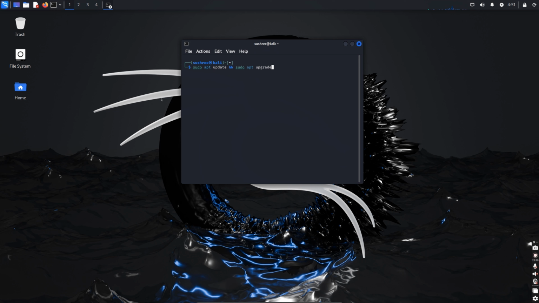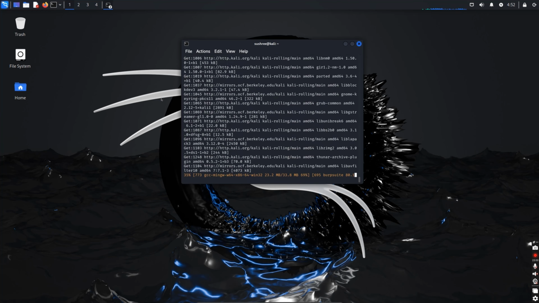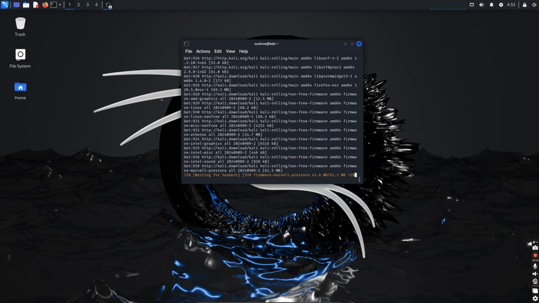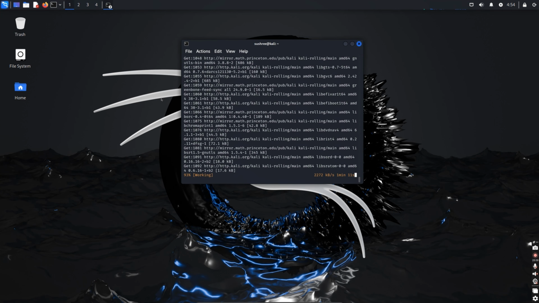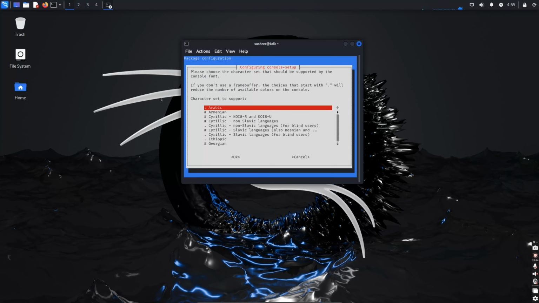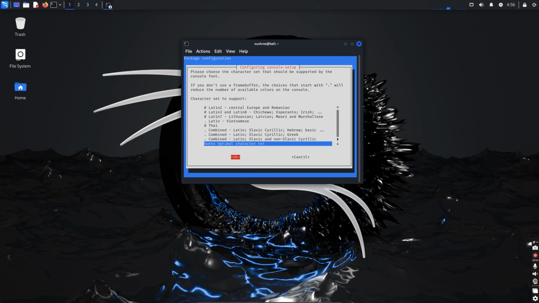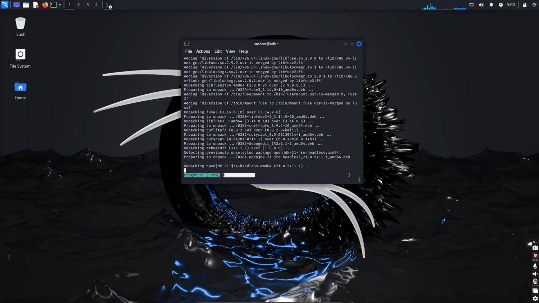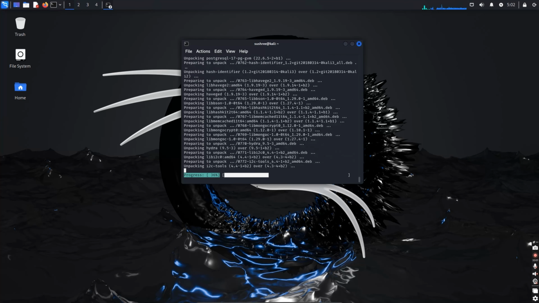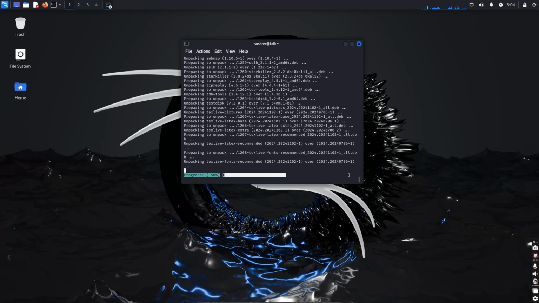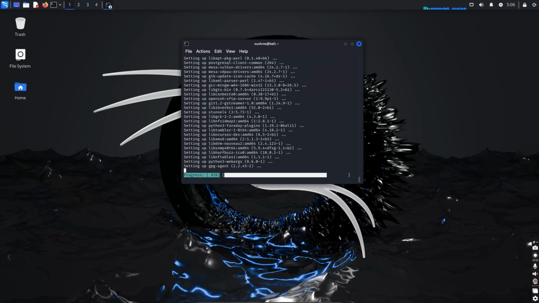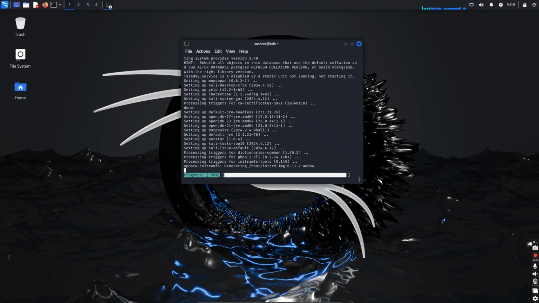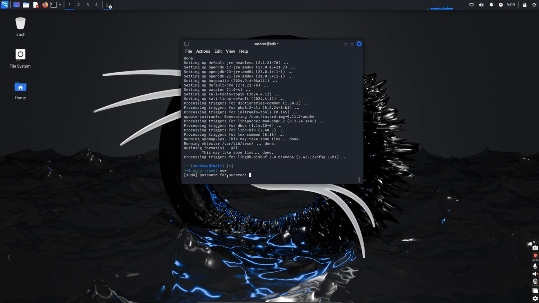Follow along with the commands displayed on the screen. Once the update is complete, reboot the system again.